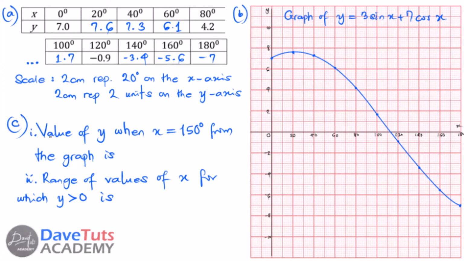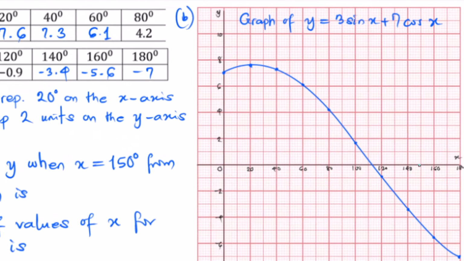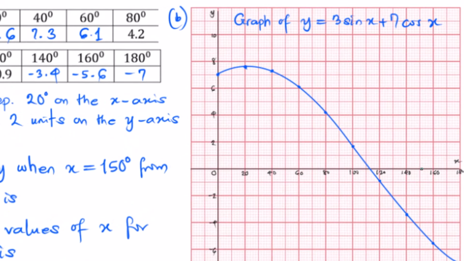So in our next question, we have to get the value of y when x is 150 degrees. So if we look at the graph, this is the x. 150 is between 140 and 160. So we are looking at this location. Okay, that location is a point of interest for us. And if we are to trace to the curve, we'll have something like this.